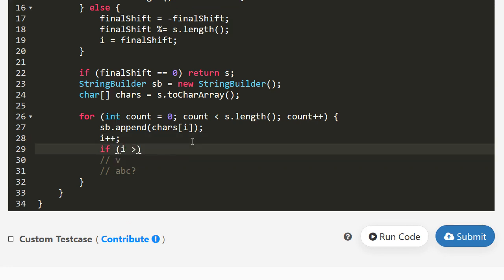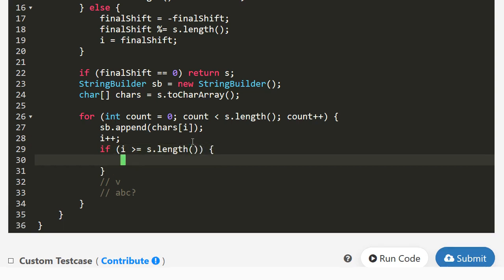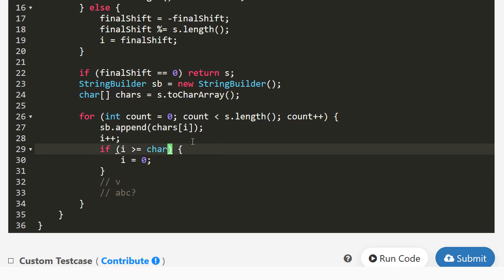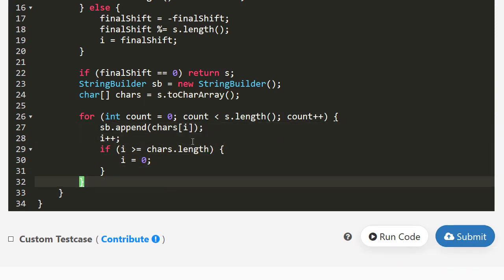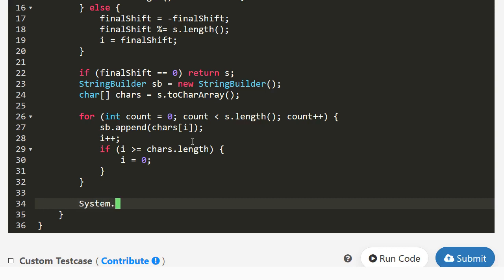If i is greater than or equal to the length of the array, then we want to set i back to 0. It's up to you which one you want. You can also choose chars.length if you'd like, since chars and s will have the same length by now. And this will reset it back to 0. And at the very end, we'll just return the string that we've built up.